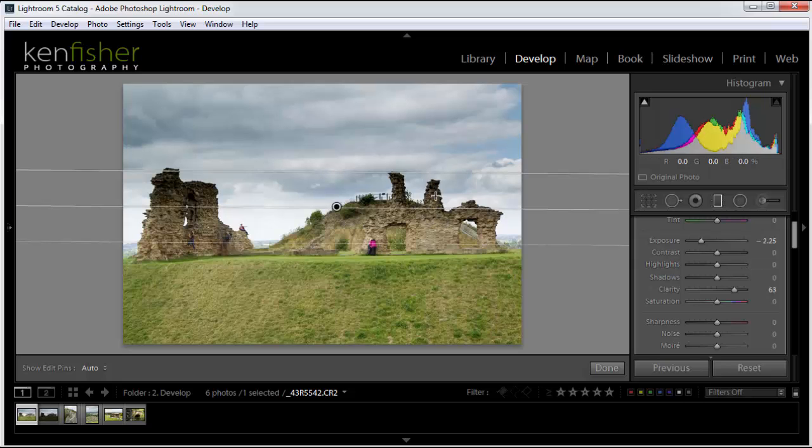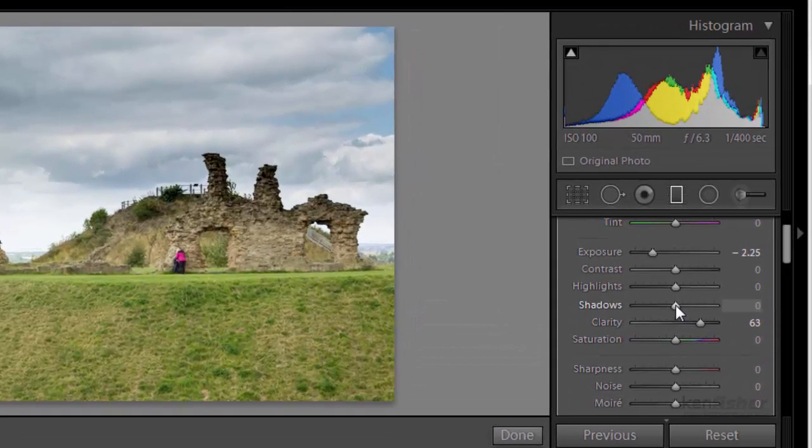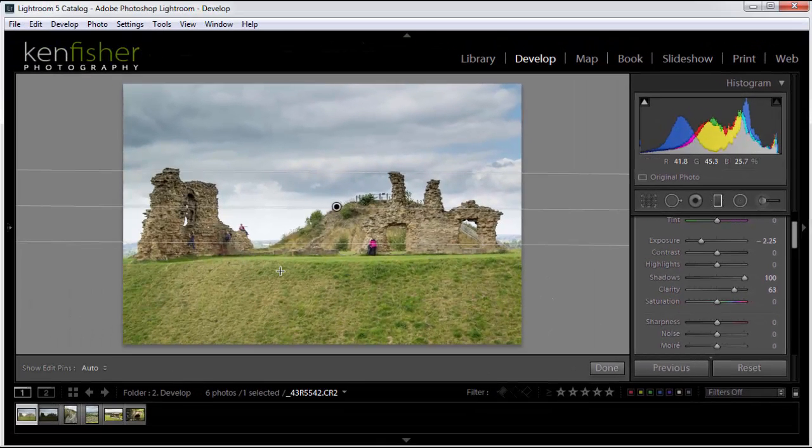Well, we've actually created some shadow areas. So if we now go to the shadow slider on the tool and move that to the right, we can lighten up them areas. And as Delboy would say, voila, the shadows are gone. Now you can see that I can be quite dramatic with this and it doesn't affect the sky. So I've got a nice sky, I've now got rid of all these shadowy areas, and I've got a nice balanced exposure. So there it is, how to use the graduated filter on an uneven horizon to balance the exposure in an image.